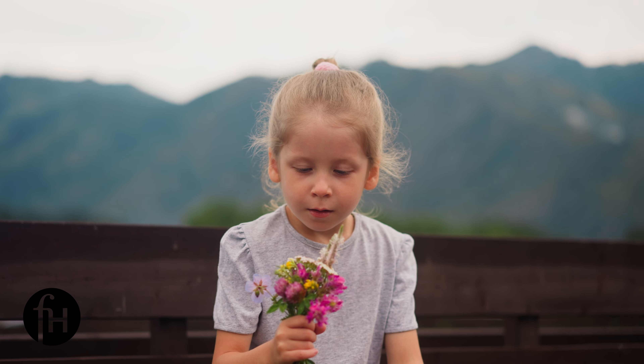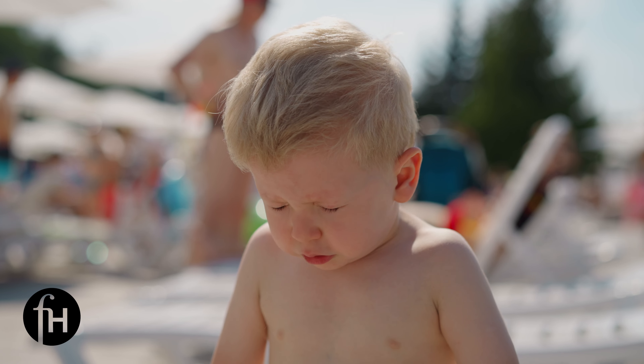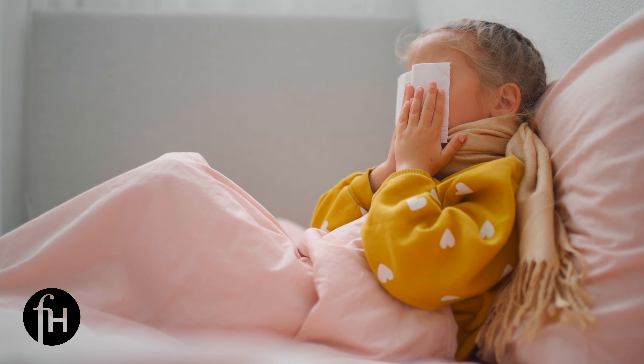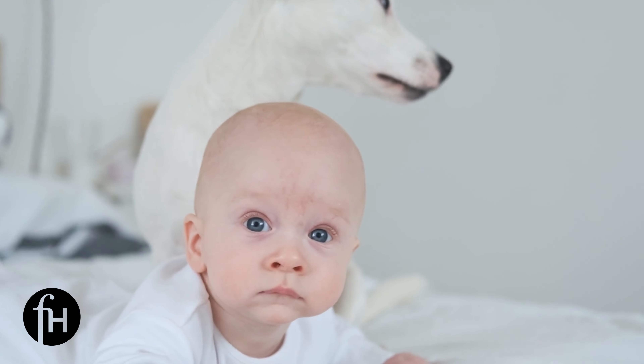Allergy symptoms can be, for lack of a better word, really annoying. It does not feel good to feel stuffy or itchy all the time. Allergy symptoms usually start after age 3 to 4, when a child has gone through a few years of different seasons, but can start sooner, especially if the symptoms are related to indoor allergens like pets, pests, or dust mites. The good news is there are lots of over-the-counter options available for children when it comes to allergy symptoms. You can also get advice from your doctor or seek care if the over-the-counter medications just don't seem to help.